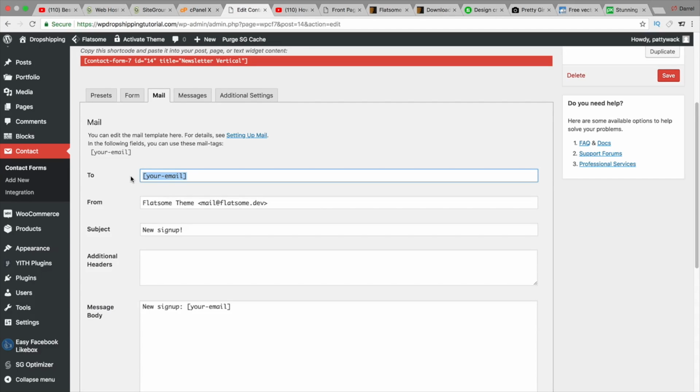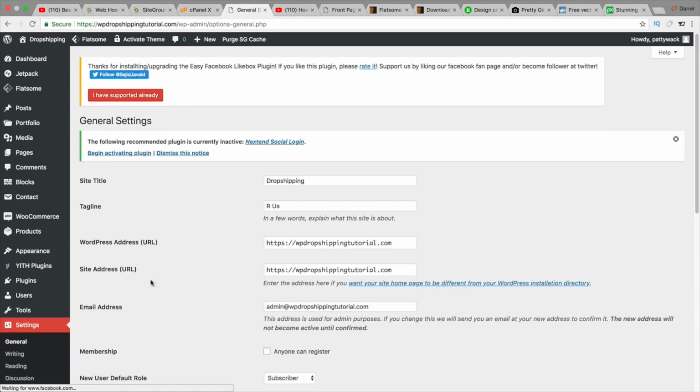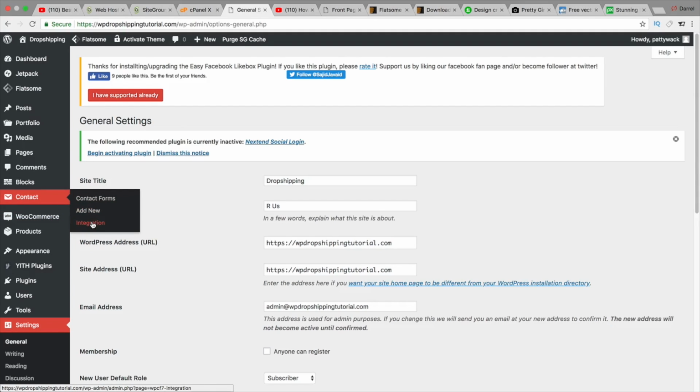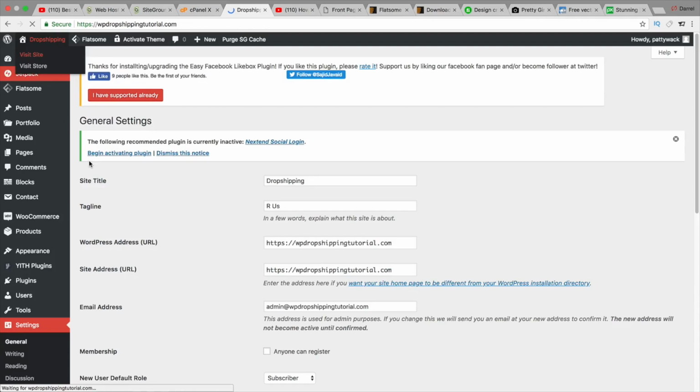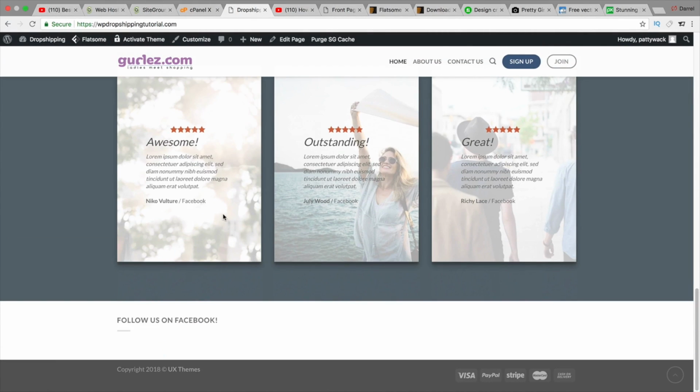So whatever email that you have, right now it's entering default. So whatever you entered with WordPress the first time you made it, that's what it's going to show up right there. So to go back to over there, you'd go to settings in general, and then whatever email you have here, it's just going to use that one. Okay. So you can change it, or you can modify it and add in your own. So that is a quick rundown of how you can add a contact form onto your website, and you can add that anywhere on your website. So just take the shortcode and simply add it.